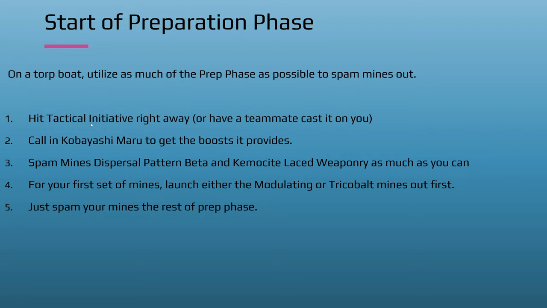So what I'm gonna do now, I've got some text on the screen, and the basic summary of this is you're hitting TAC initiative or you have a teammate cast it on you. You're hitting the Kobayashi Maru device to get the boost it provides, and then you're gonna spam your mines, chemosite, and you're gonna just spam as many mines out as you can. So let me find where I saved my run.